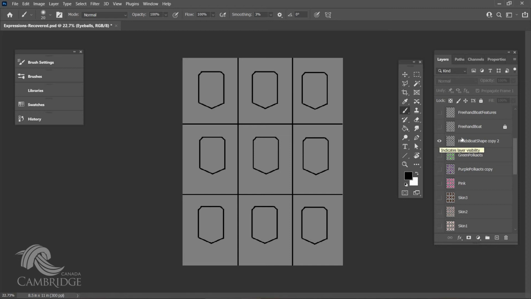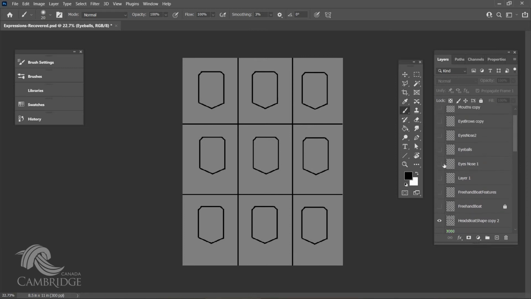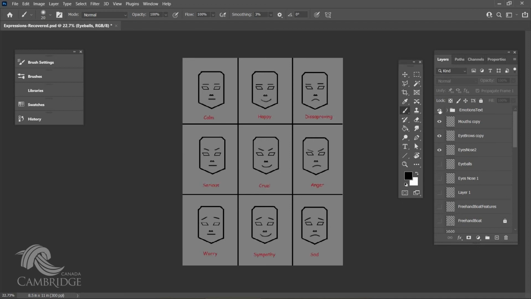Now here is the boat shape again. I used the brush in Photoshop, and I used the shift key, if you know that technique where you hold shift and then press, and you can make straighter lines. And there we have our parallelogram eyes and the bird noses. Then turn on the next layer, and we have our eyebrows and the different styles of mouths: calm, happy, sad, and there are the feature names. So it doesn't matter what style you do, all these expressions work.